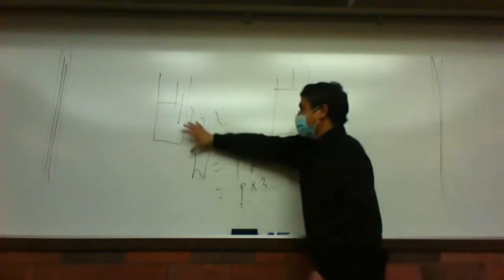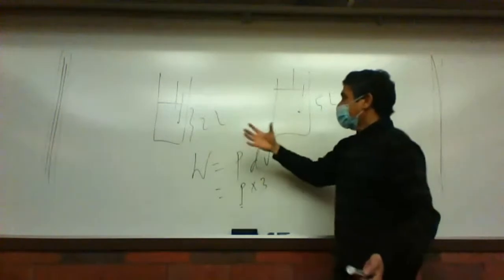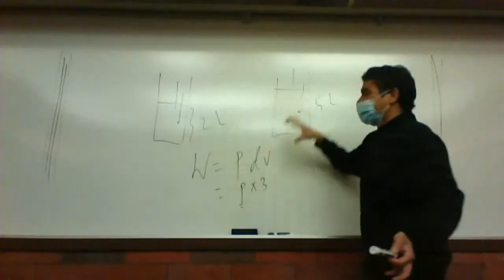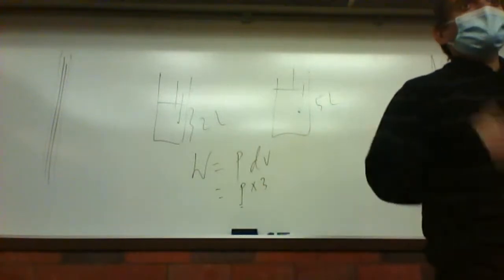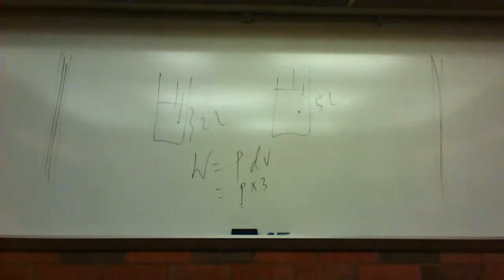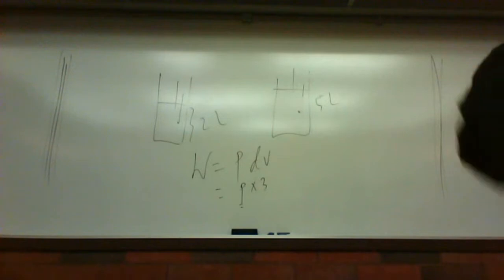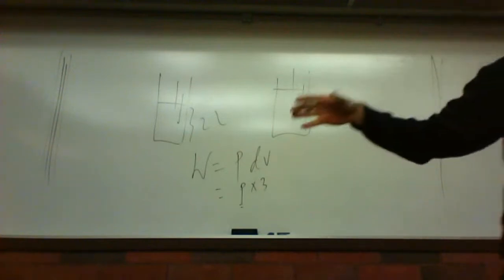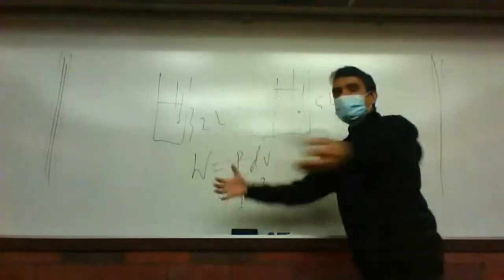If you do expansion one way from 2 liters to 5 liters, you get one value of the work. If you do expansion another way from 2 liters to 5 liters, you get another value of the work. So the value of the work is different depending on the way we expand the gas. Make sense? So it's a path. In thermodynamics they call it path, but basically it's the way you expand the gas that gives a different value of work. If you expand the gas very slowly, you get a large amount of work. If you expand the gas very fast, quickly in 1 second, you will get a smaller value of work.